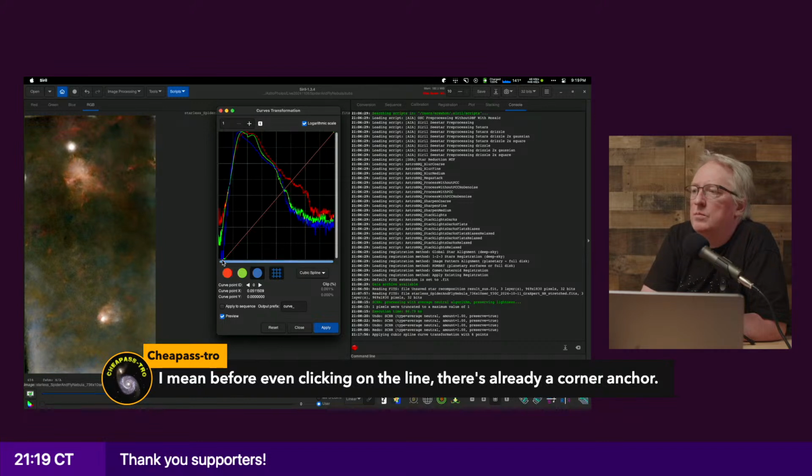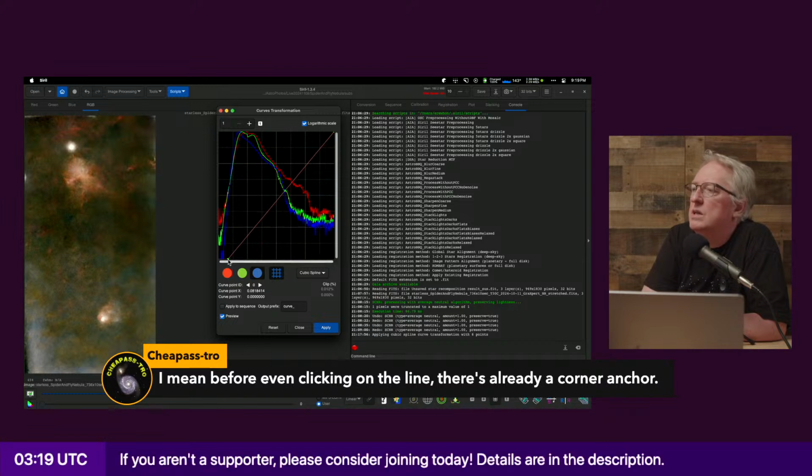You're talking about moving it down here? Yeah, okay. See, then it makes it yellow. So do I need to then do that on green? Eesh. Wait, what?